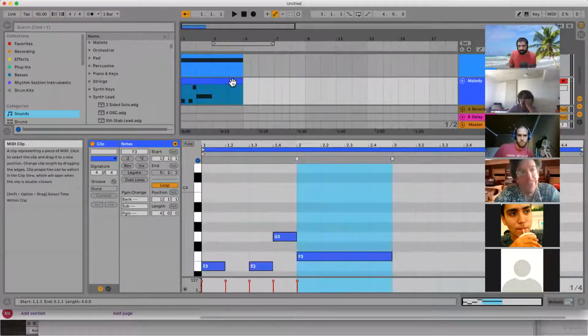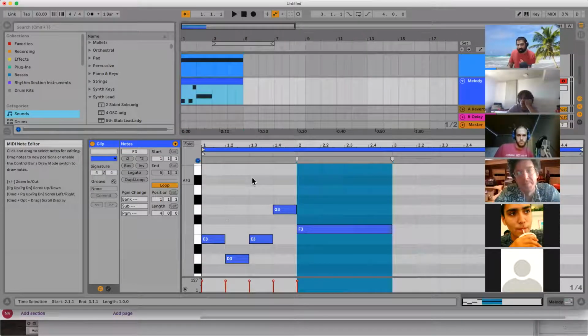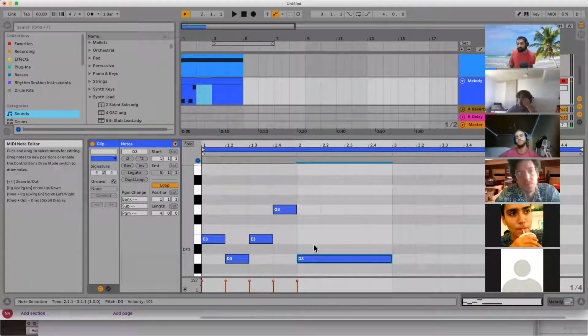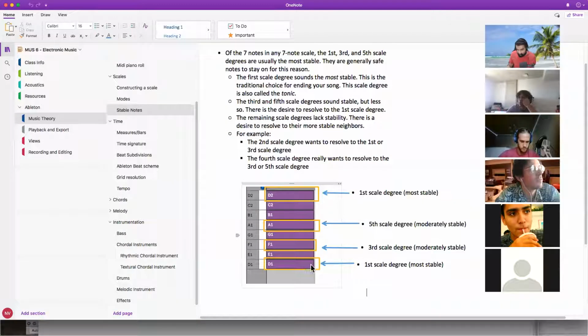Whereas if I look at the melody, it's free to emphasize other notes, but eventually, if you want to have the strongest possible sonority, you could argue that it could come back to the D note, the first scale degree, to create the strongest kind of sonority. For this reason, the first scale degree is the most obvious choice for ending your song.